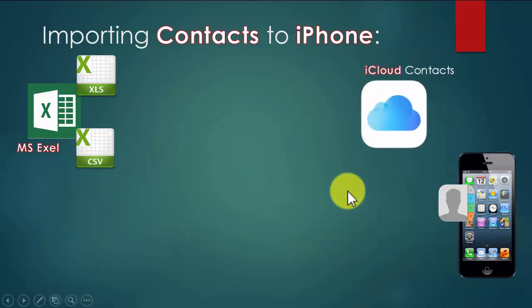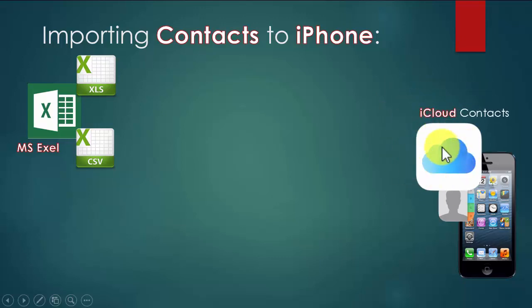You know that there is an iCloud server, and every iPhone has an iCloud account. If we send these contacts to the iCloud account, then iCloud will do the rest. iCloud will copy all the contacts to your iPhone, no problem. One thing to notice is that iCloud only imports vcards, not CSV, not Excel files, nothing else, only iCloud compliant vcards.